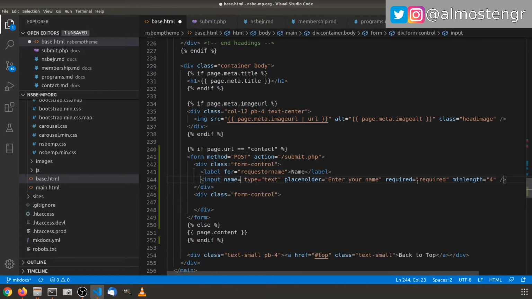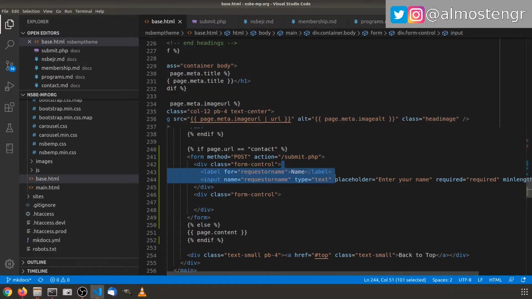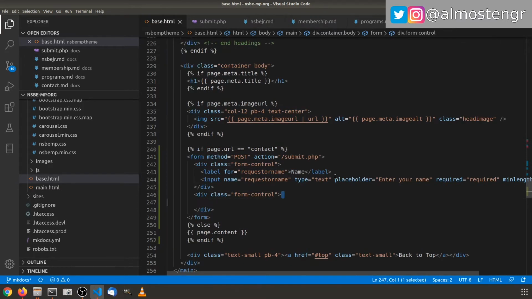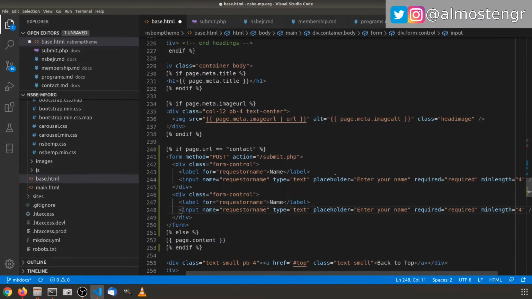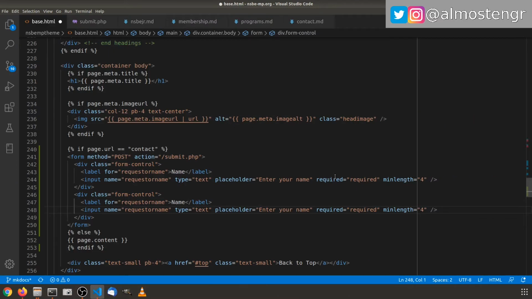So set the name to requester name on this, and I mean, you could just set the label for equal to name, and then name equals name, but that, in my opinion, looks rather weird. So I try to avoid those type of setups. I know some people, they don't mind it, nor do they care. They're more concerned with if it works, and I shouldn't be concerned with what it actually says, but you really should be concerned with what it actually says.